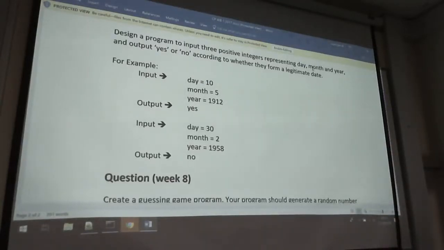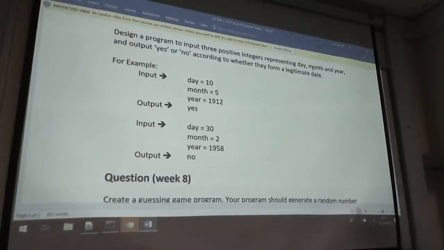So, for example, if you entered in the 31st of September 2001, it will come back as false. There are not 31 days in September. But if you entered in the 29th of February 2012, it will come back as true. 2012 is a leap year. In a leap year, February has an extra day, which would be the 29th day. So you're looking for those types of values.